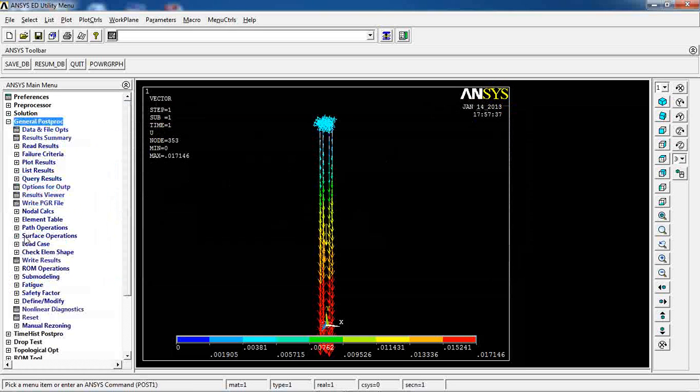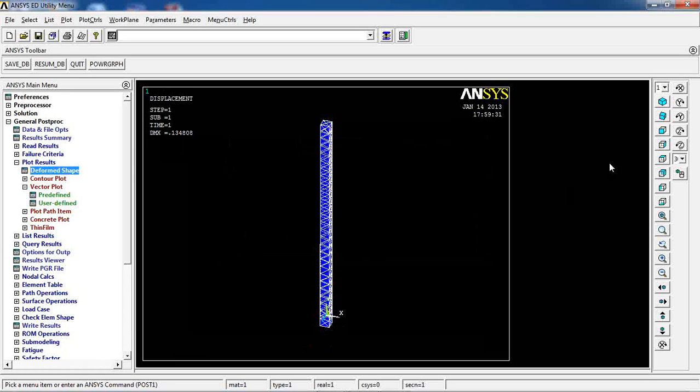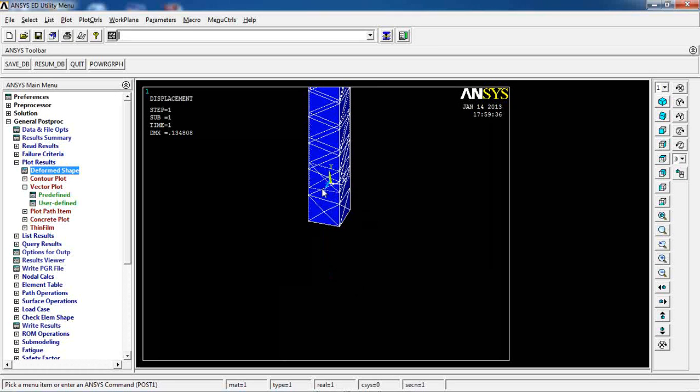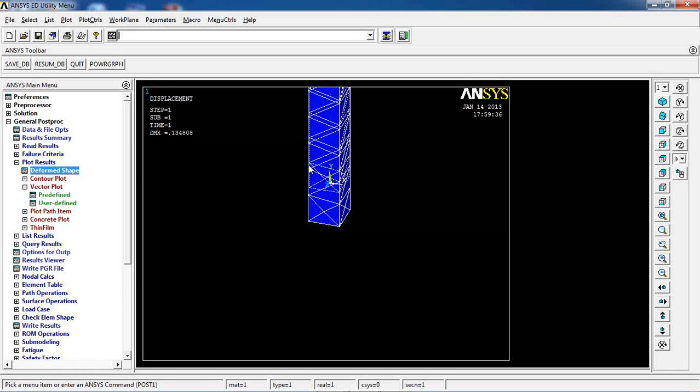Alright. Let's switch back to deformed shape. And let's see how it deforms. Slightly different. And this time it's also expanding in x and y direction, x and z directions, because we have temperature difference. So the expansion, because of applying temperature, is probably bigger and stronger than shrinking due to elongation because of weight.